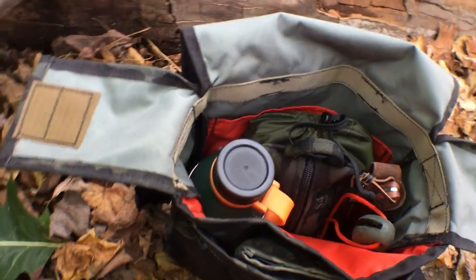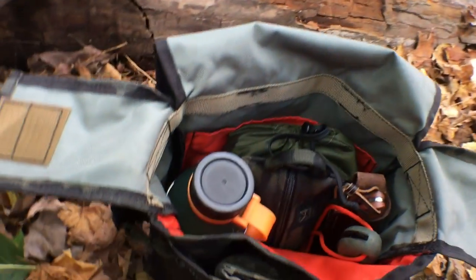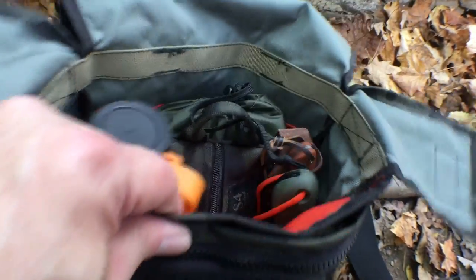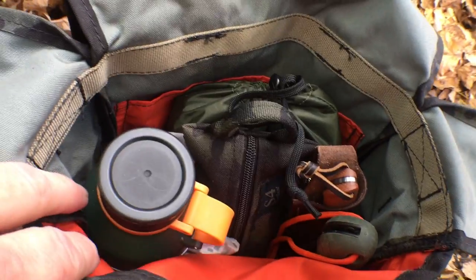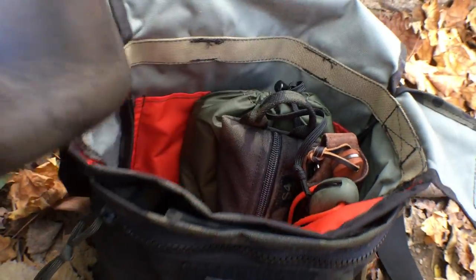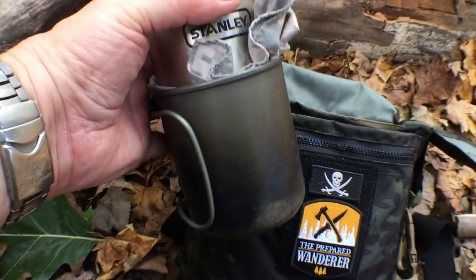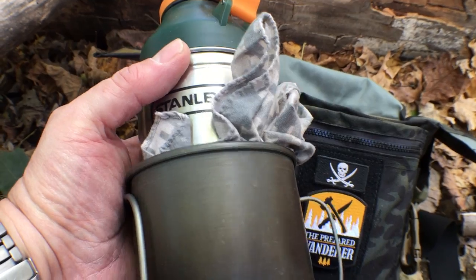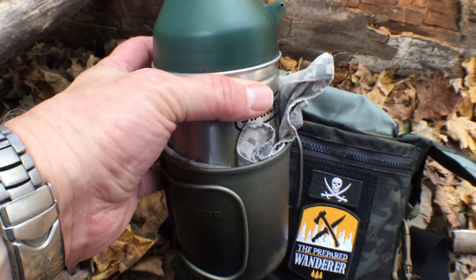I know everybody's going to ask, so might as well just go ahead and show it. So this is what's actually in this bag. It's really not that dissimilar than all the other kits that I carry, but it's basic stuff. So I've got my nesting cup with my Stanley bottle. There's a bandana stuffed in there for cleaning up. Just keeps it from rattling around.